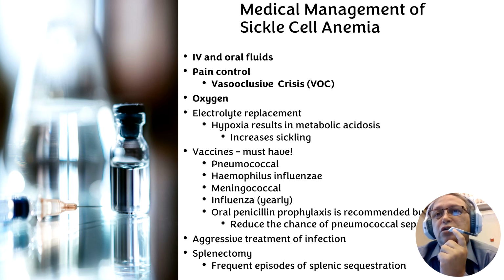Pain control is always a thing. I have had patients, we would start on lower tiers and go directly into morphine in very quick order. Oxygen is always a thing. Sickle cells do not carry as much oxygen as a normal erythrocyte. So any oxygen support we can give would be helpful, especially if there's any kind of blockages in any of the major organs.